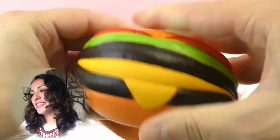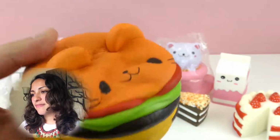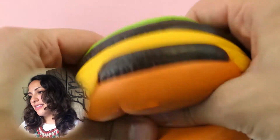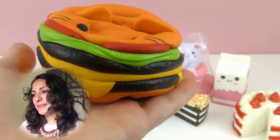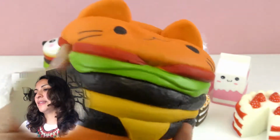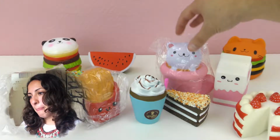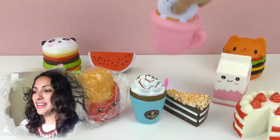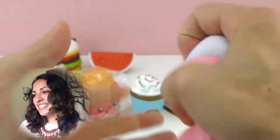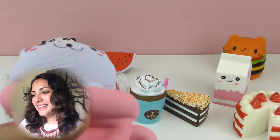And it has different layers, so we can just do it really small and it comes back slowly. Wow! Oh, this is so fun! If I squish it again, it grows back again. This one doesn't smell like anything, it doesn't smell like hamburger or anything, but still really cool. Now, oh, you're gonna love this one, just wait for it. It's a kitty frappuccino! So cute! And we can also just squish it and oh! There it is.